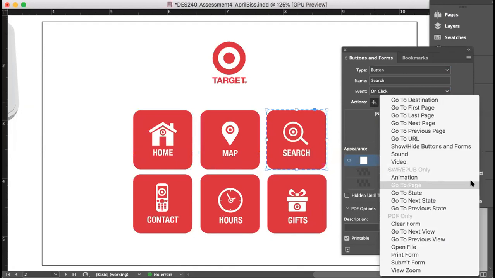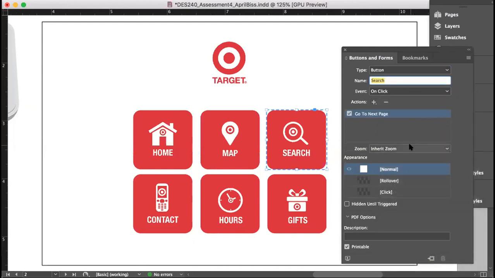See, if I was able to do this, this is SWF. That means that is only allowable in the Flash options. If I were to do this so that the search page would go right to the third screen, I would say go to page, and then it would say page 3. But we don't really have that option because we're doing an interactive PDF. Let's see here, we're just gonna go to next page. That's pretty much what we've got going on here.